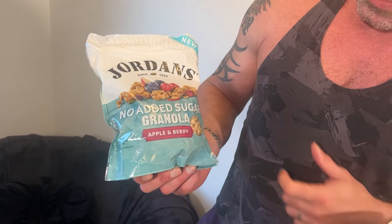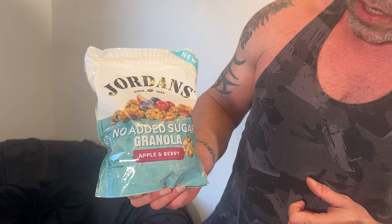Sometimes I'll have some granola. This one's good — it's not got added sugar, not much in the way of oils or anything. It's mostly just whole foods based. I'll just add a bit of raisins or some kind of dried fruit to make it more sweet if I want that.